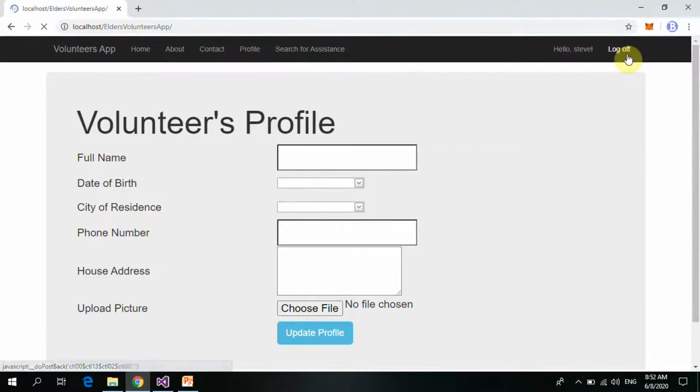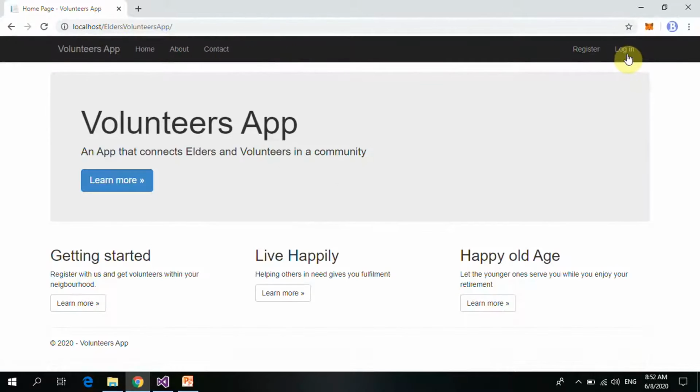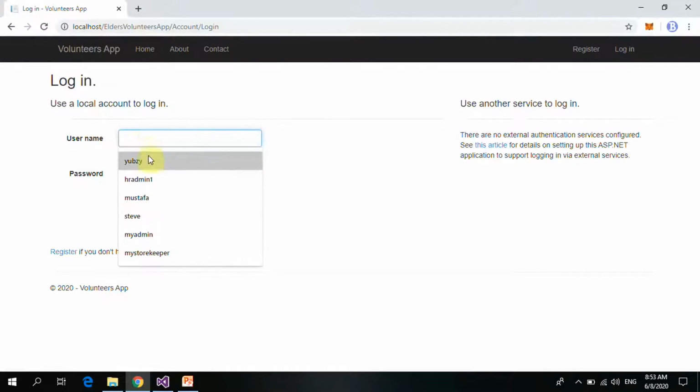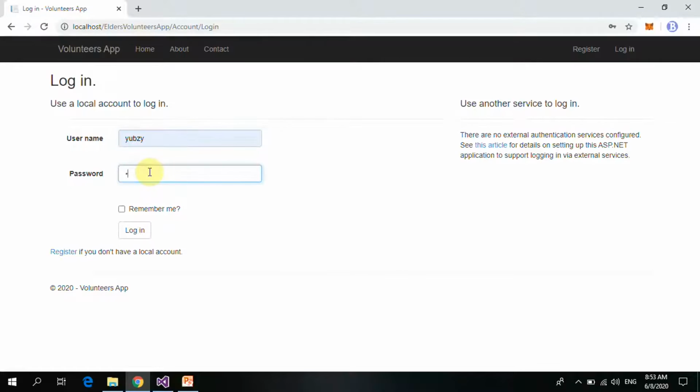Now the next thing is we're going to design the interface for the elder to be able to add an assistant, like to seek for assistance. So here we're going to create that interface, and then we'll just log in with his account.